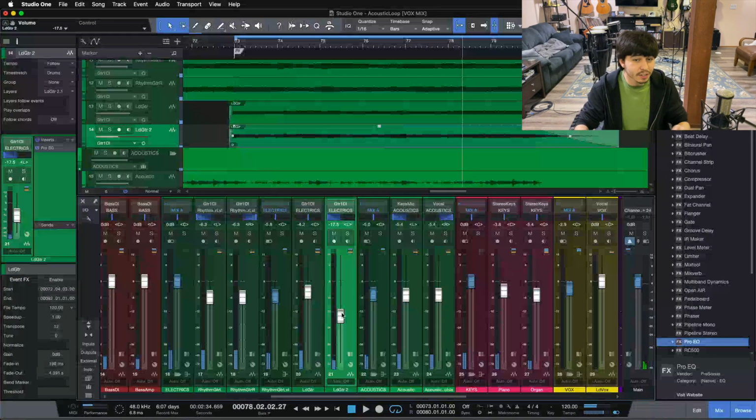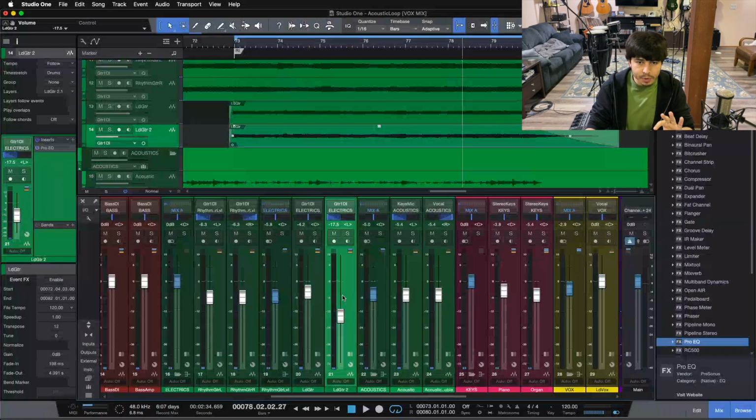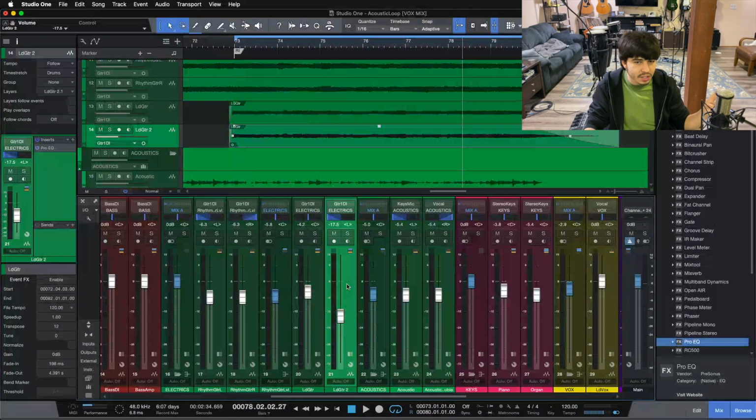I kind of like it panned too, so I pulled it up a little bit louder inside the entire mix. It got a little bit too drowned out. I think the acoustics were absorbing that top end that we're getting from it. And then I panned it to the left there. It sounds nice. It's something off in the distance, tucked underneath our lead guitar.